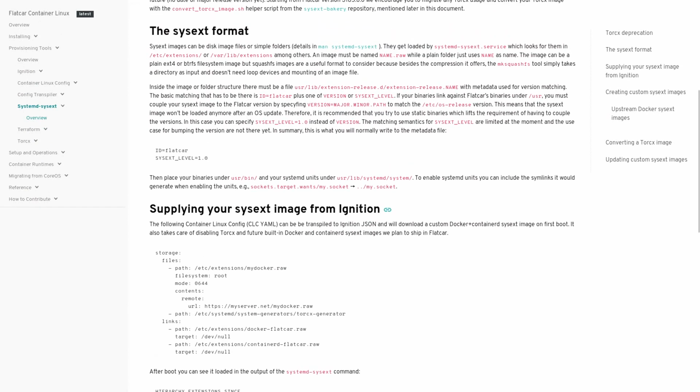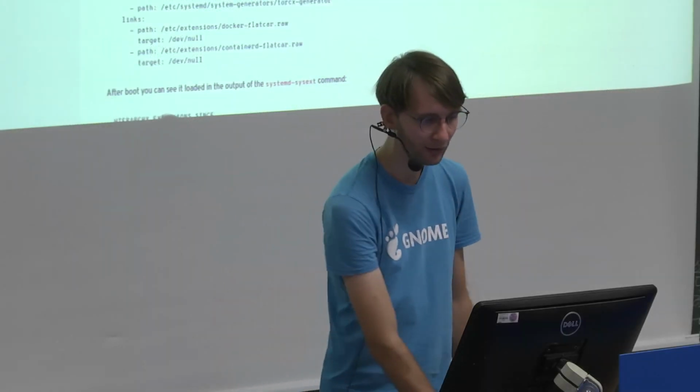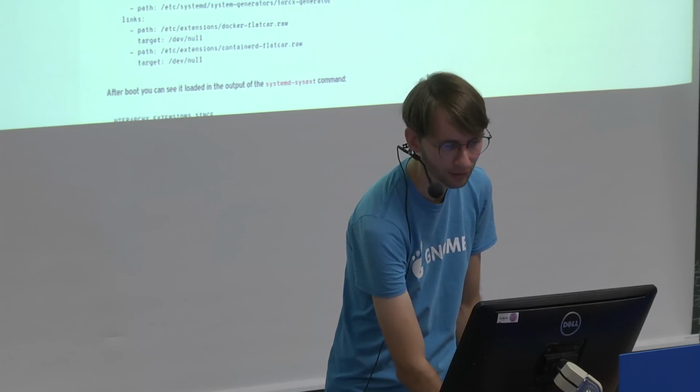Okay, so assuming you build the sysext image with the helper script I showed, where you have these simple commands like extract the binaries to one folder and then create this extension release file and then run make squashfs to build it. So you have this file then in the end. It's a squashfs image. You can mount it and look at it directly. But if you want to skip it in the beginning, you can also just create a directory under /etc/extensions and put your things in there, and then start sysext and it will overlay mount this directory on top of /usr. And from Flatcar, you can do it manually.